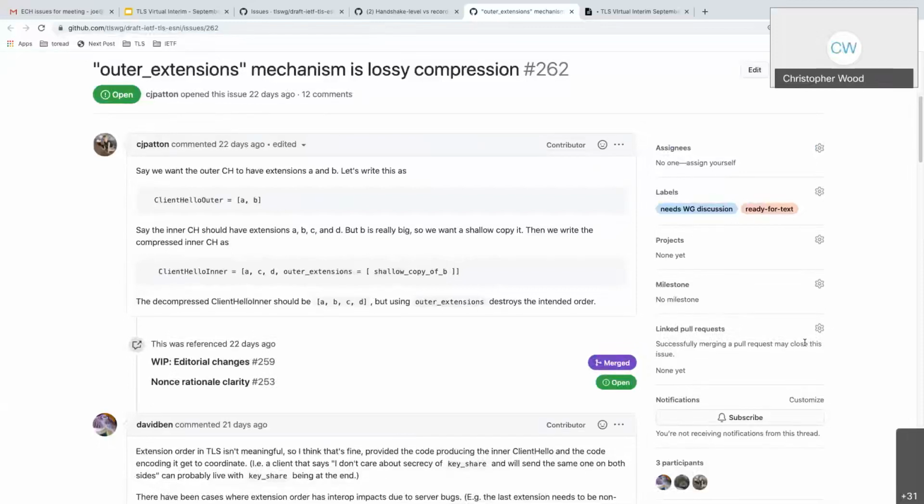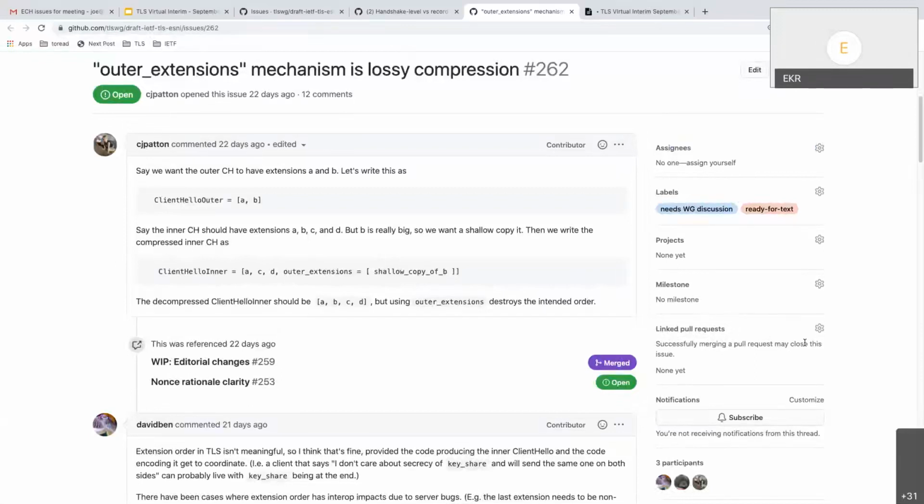Yeah, so to put my cards on the table, my suggestion is, first of all, people are asking about PSK. PSK is clearly not compressible because the binders refer to the rest of the handshake. So that's not going to work anyway, and I'm not worried about that one. We should do the research, but if the only thing that's really compressible right now in a sensible way is key share, then I propose we just go with the simplest thing, which is what's currently in the spec, and say that if there are other extensions, they have to be contiguous. And if we have two, then maybe it's worth working on them being decontiguous.